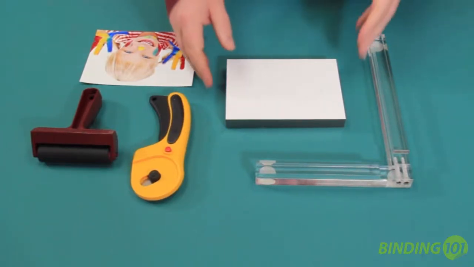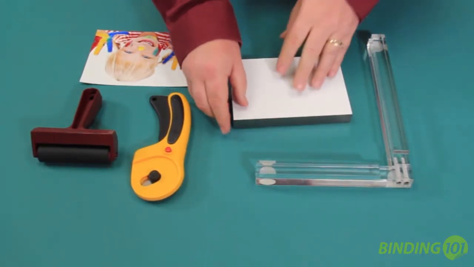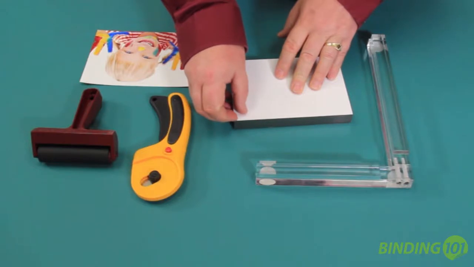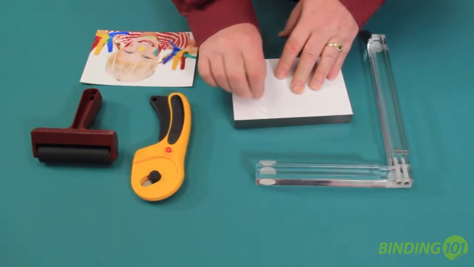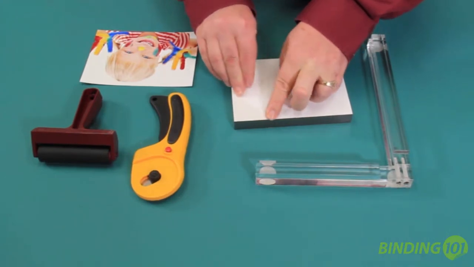Okay, today we're going to show you how easy and simple it is to create a silver linings mount frame. So the first thing you would do is peel back the release liner on your frame.